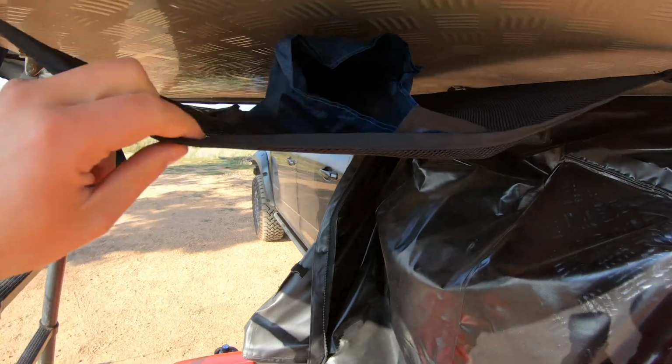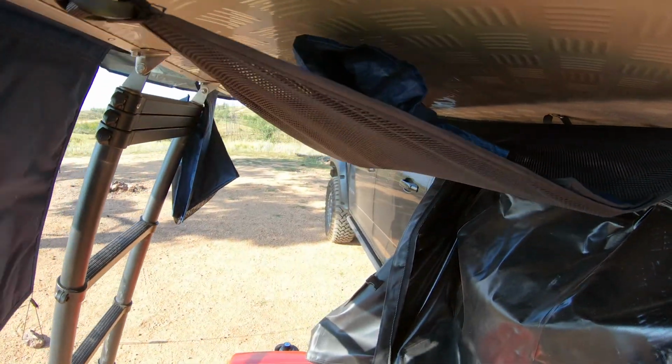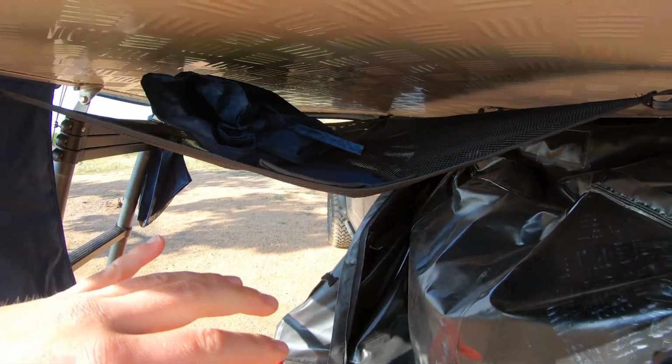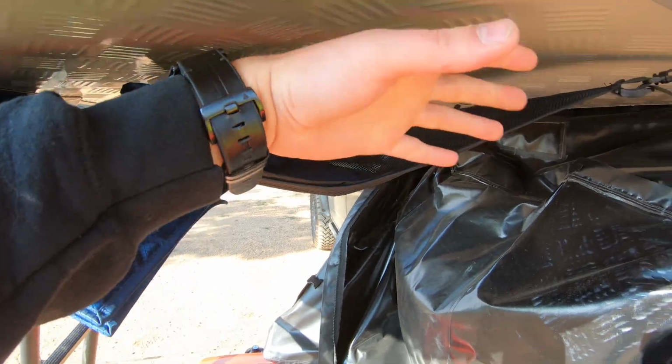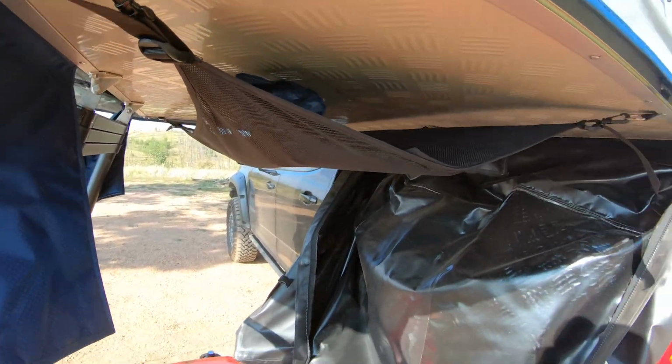So something I really like is this little thing under here. It's really nice. I just put all the extra tent stuff under there. Keeps it off the ground. When I put the tent away though, I can't really leave this stuff in here because it falls out or slides out because this isn't super tight. But it's nice for when the tent's already up.